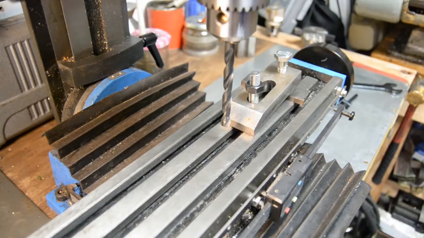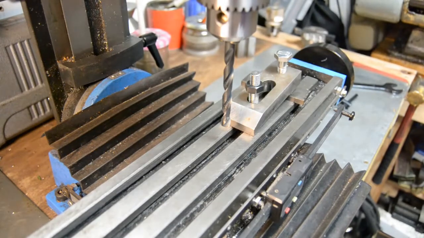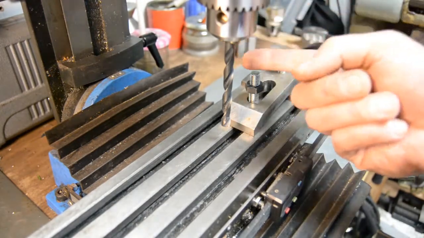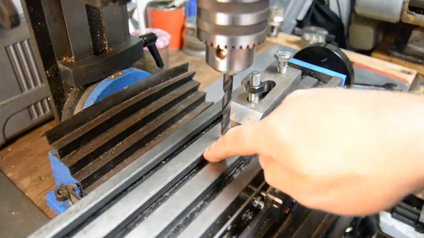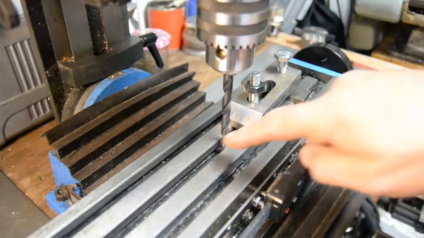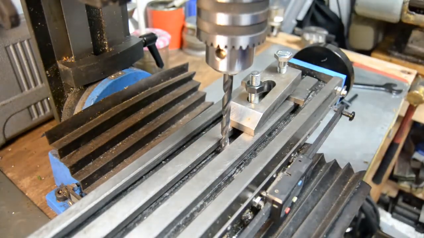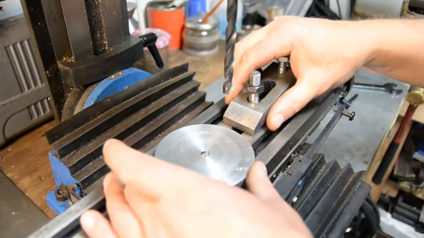So I'm going to use the mill basically because I've got slightly better light here than I've got at the pillar drill. This mini mill works perfectly well as a pillar drill, it's a bit more accurate as well. I'm going to do a quick and nasty setup, nothing fancy. So first thing I'm going to do is put the drill in the Jacob's chuck nice and tight.